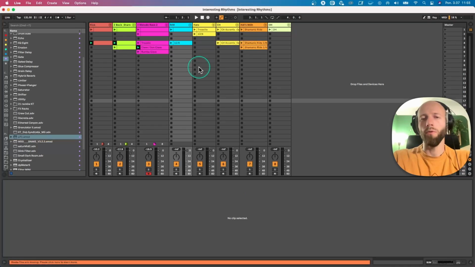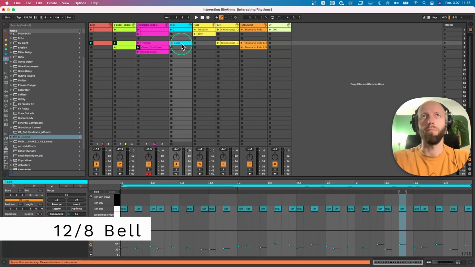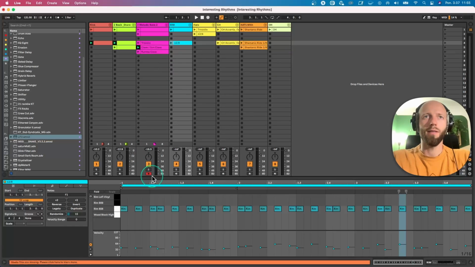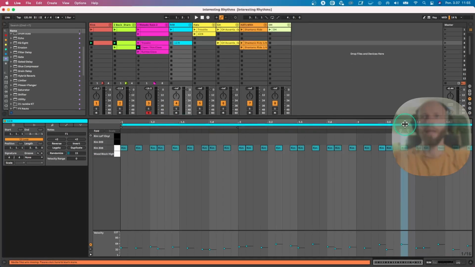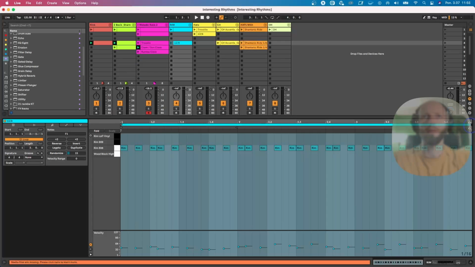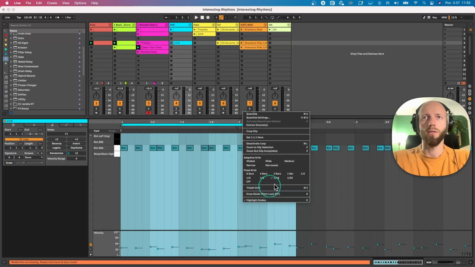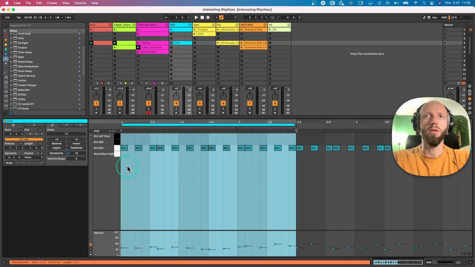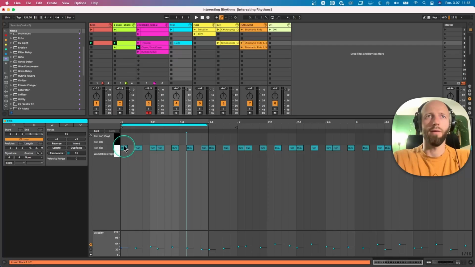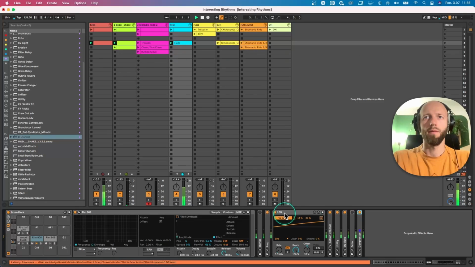And then when we want to extend our rhythm or add some pulsating extra rhythm that drives the whole thing, we will use the rhythm called 12/8 bell. The rhythm goes this way: we have 12 hits. I already extended it, so let me have the original version. We have 16 notes and we are only going to use 12 of those, and the rhythm goes hit, space, hit, space, hit, hit, space, hit, space, hit, space, hit. So it sounds like that.